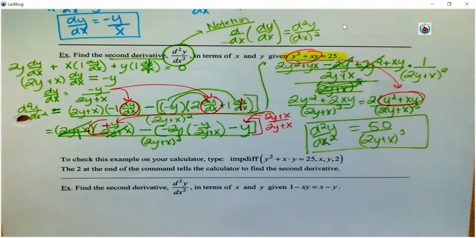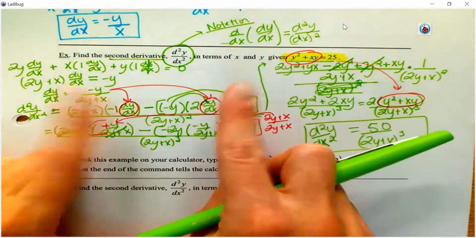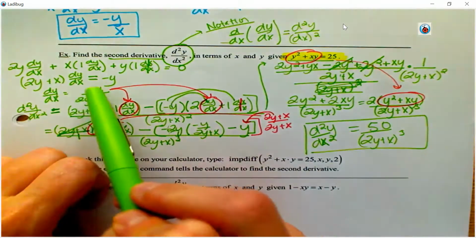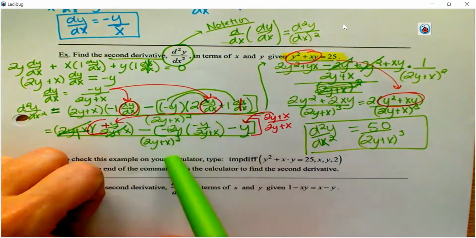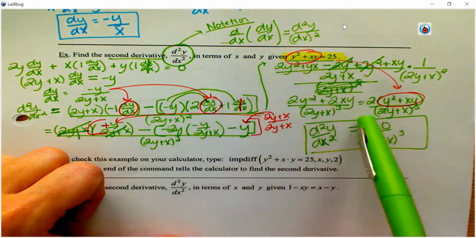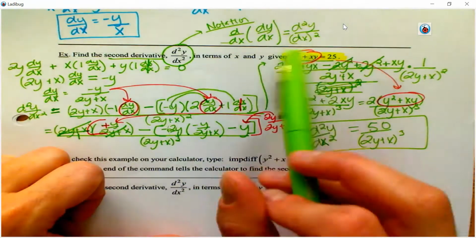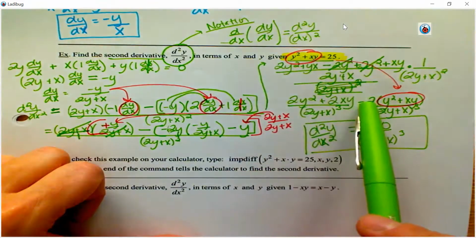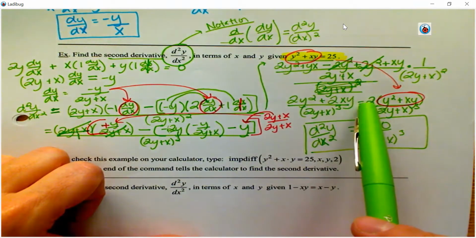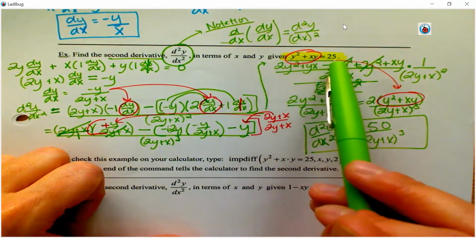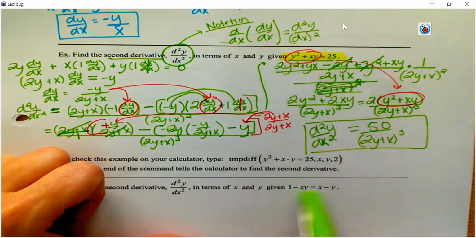Okay. The big thing about this problem is this step right here. When you get to writing your dy dx, you've got to substitute in whatever your original dy dx was back in, because then you can start simplifying. This last step happens sometimes, but not always. The next example is going to show you an example where the information you're given doesn't actually help you solve the rest of the problem. The only reason this worked is because you had something equaling a numerical value. That's not always going to be the case, and that's not what's happening here.